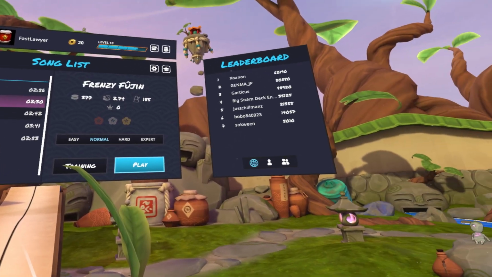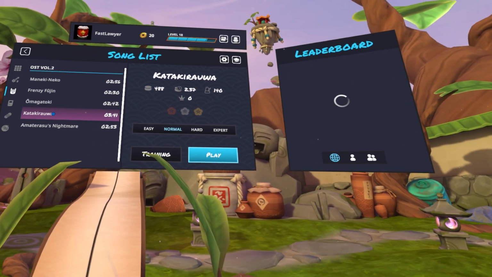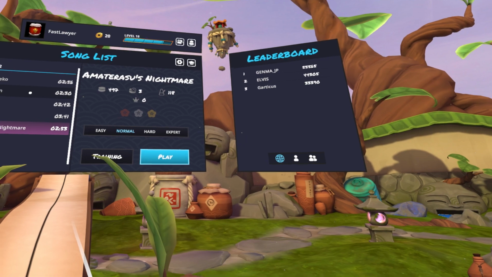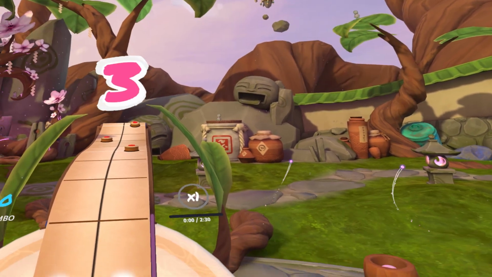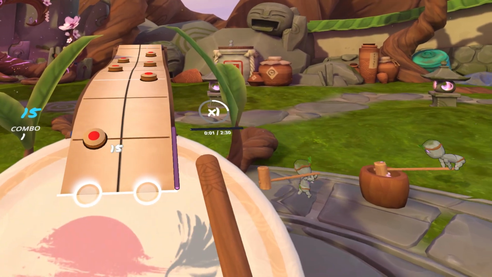So let's go ahead and let's play something I haven't played. As you can see, I haven't played this one. I don't know which one I want to play though. I think I'm going to go for the shortest one, this one. I haven't played this one, so keep that in mind. And we're going to up the difficulty. We're going to play it on hard. We're probably going to fail miserably, so let's see what happens.